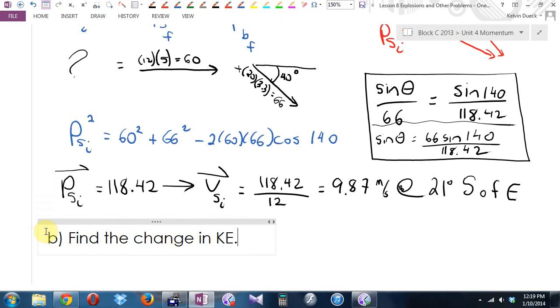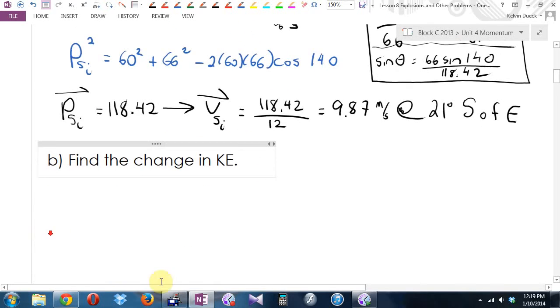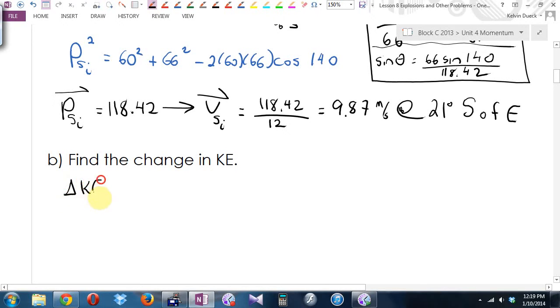Good. What's change in anything? Wait a minute, Mr. Dueck, isn't the change in kinetic energy zero because isn't energy conserved? Total energy is conserved. Is kinetic energy conserved? Only in that magic, perfectly elastic collision, which we're kind of cooking the numbers to get it to happen. What's change in anything? So I think you could say this.